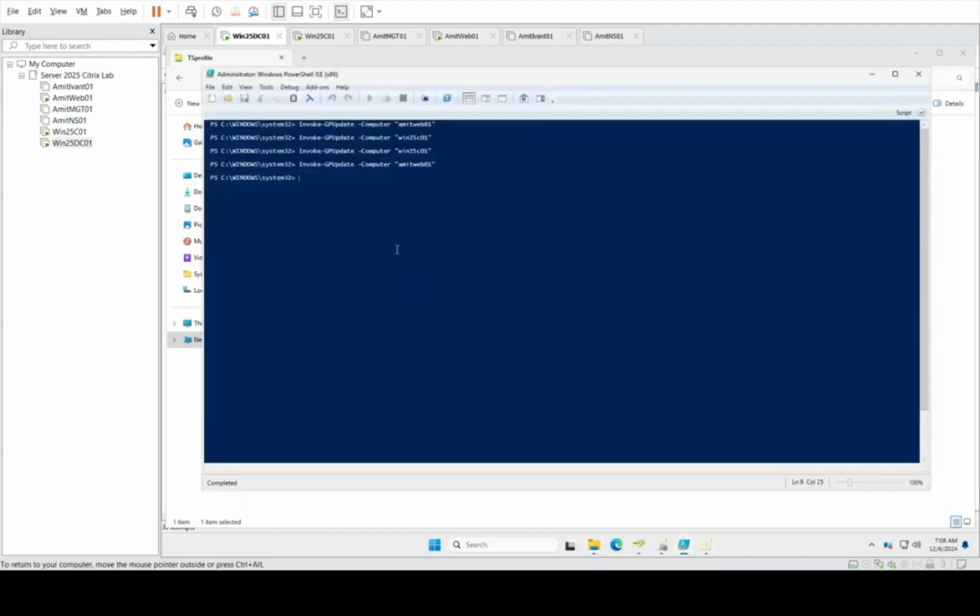To push the GPO changes, obviously, this is the command I use, so I don't have to log into each machine as admin and try to do it. You make sure you don't have a firewall in between.